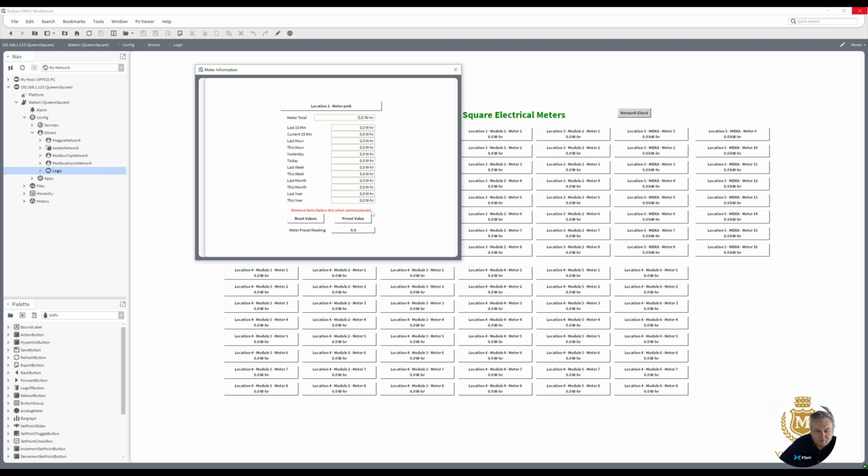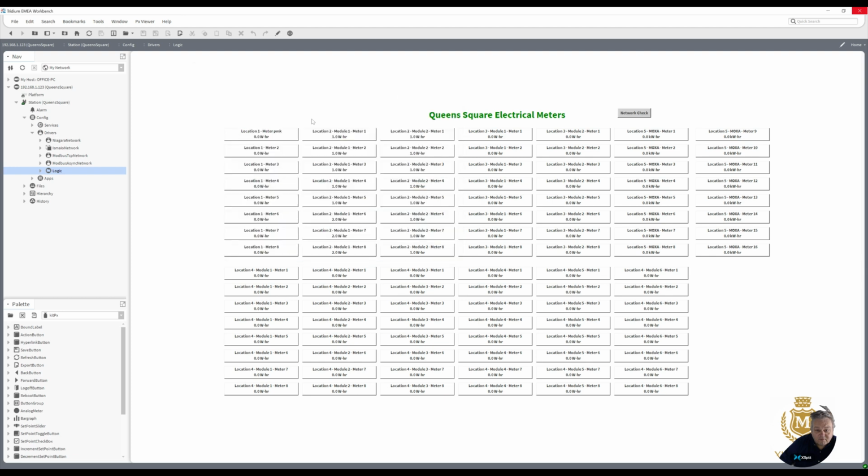They could leave it if they wanted to, or they could put a blank box over the top of it so that it's still there. But we just have to remove the black box. But we don't want the client actually resetting values or putting presets in. All we want the client to do is read the total meter value. And this is just added extra of what's consumption over the different periods. So we close that. As you can see, this one's also renamed now meter PMK. Let's put that back to meter one.